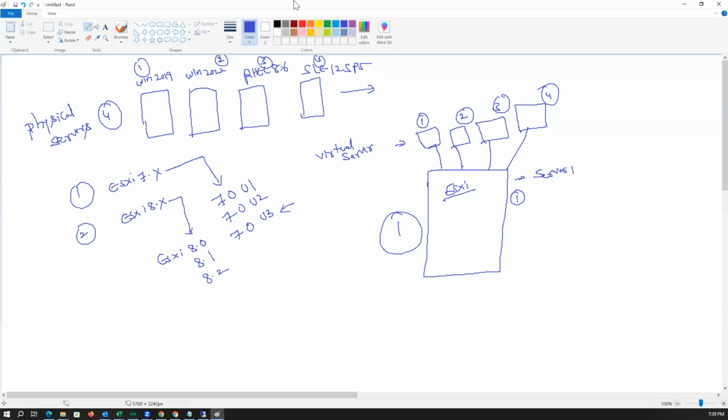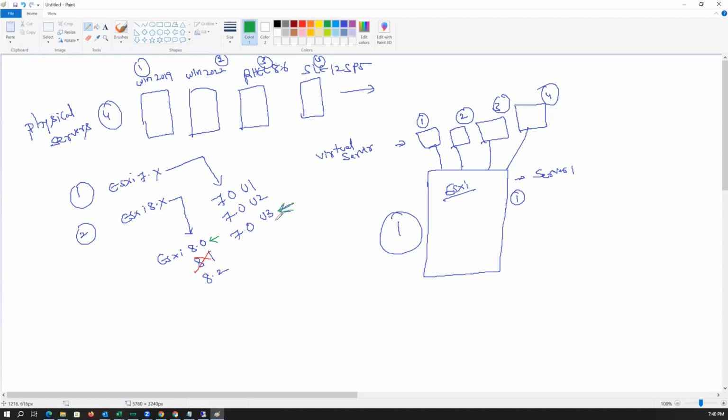Here they say 8.0 update 2, 8.0 update 3 like that. I got to know that due to some problems, the company deprecated 8.1, like they call back. So they took out 8.1. Only 8.0 and 8.2 support is there. 8.2, I think, is not officially released in the market. So we will learn 8.0. We will learn these two.